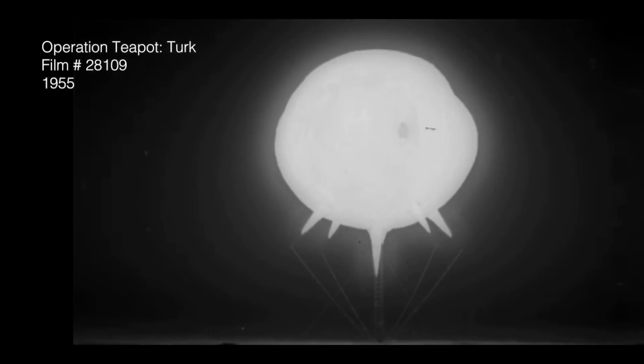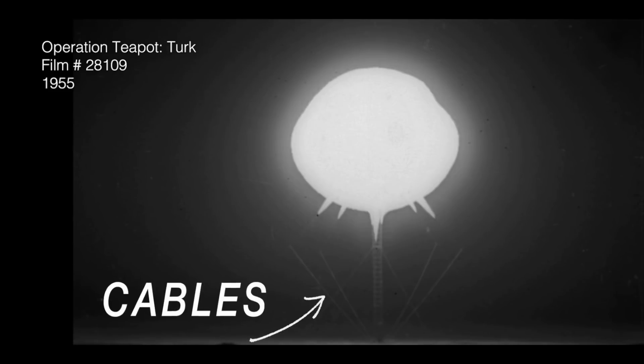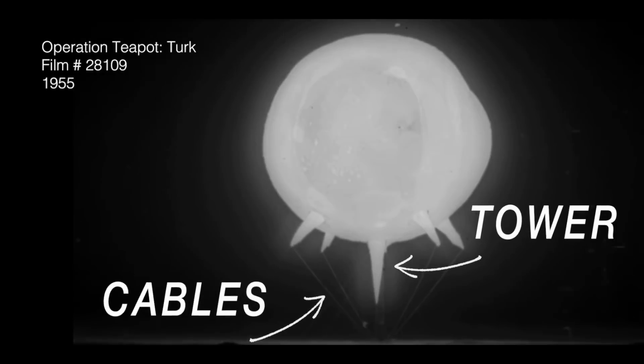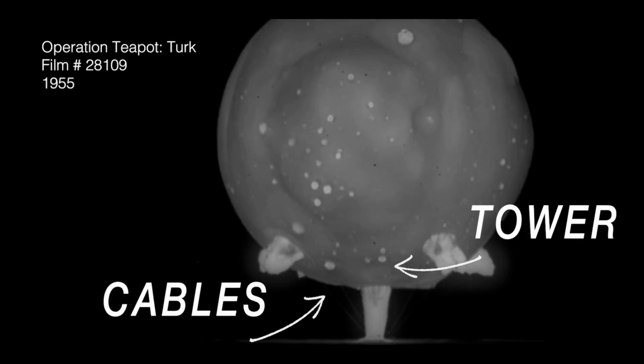And of course they talk about the spiky guys. He confirmed that they were an X-ray burst from the very early nanoseconds of the bomb, vaporizing the steel of the guy wires. And as I said, that's what Edward Teller went on to try and utilize in an SDI Star Wars space weapon — not that it worked.